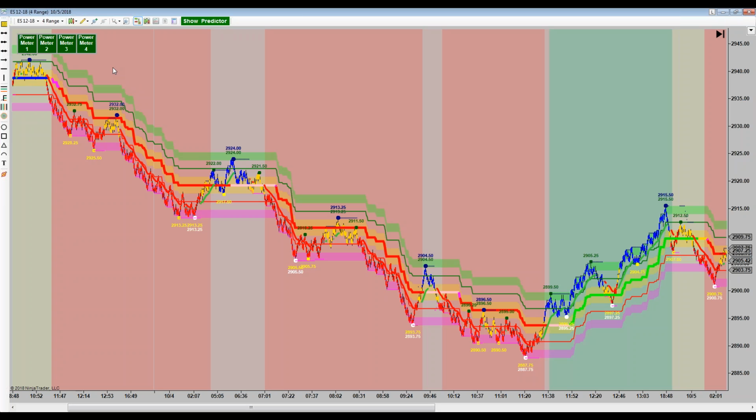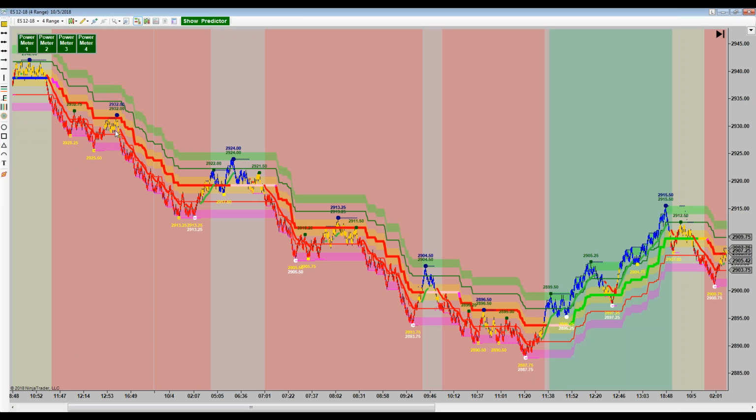And what you see on here is the Viper indicator. So there's background colors, there's bar colors, power meter trends indicator, predictors. It's real-time support and resistance levels. And then, of course, the most prominent thing is the bands. So the thick line in the middle is the mid-band. It features prominently in our trades, and we'll talk about that a lot today. There's 1, 2, 3, 4 bands below it, and 1, 2, 3, 4 bands above.